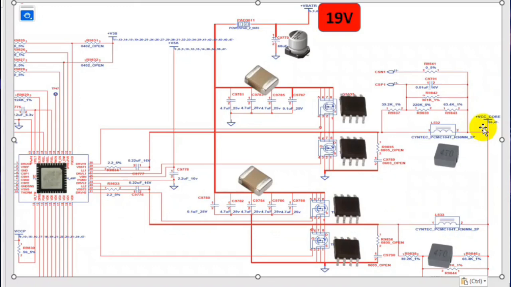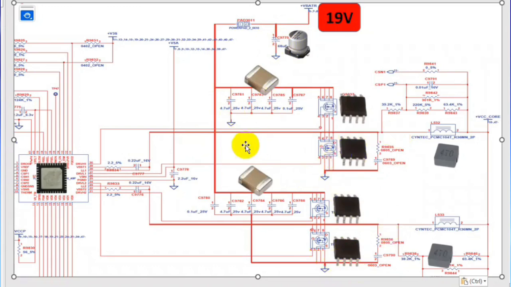The components that can be shorted here in the CPU circuit are the electrolytic capacitor, MOSFETs, ceramic capacitors, and IC. Why? Because all these components are connected to the ground. You see here, we have the ground. Here, ceramic capacitors are connected to the ground. These two MOSFETs are connected to the ground, as you can see.